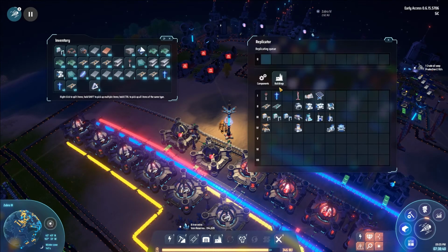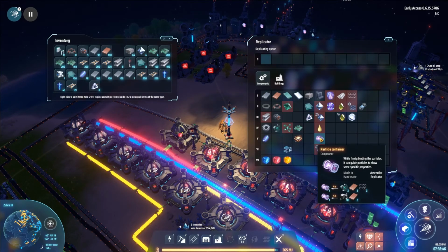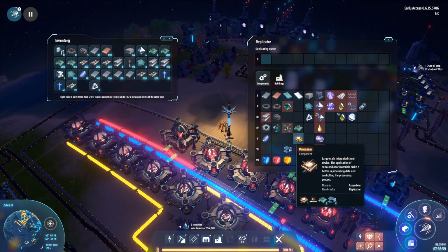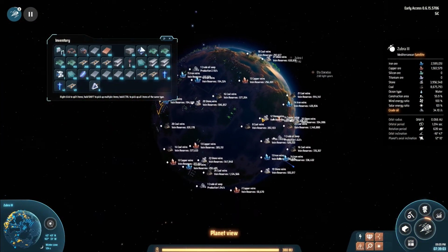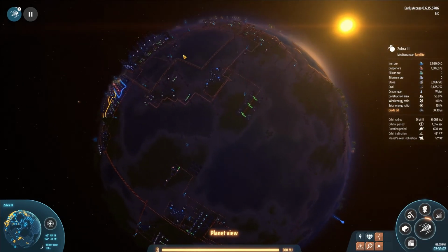We need to automate some things, some other things. We have everything for yellow sign, so that is not a priority right now. We have the particle container. Now, I don't know when we are going to need this. It is something we could automate because we are making all of the things required. We are automating processors, I believe, which is something we need to check. But I'm pretty sure.